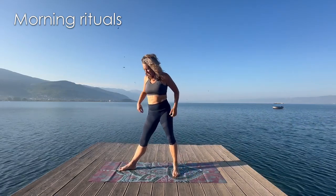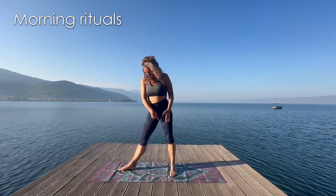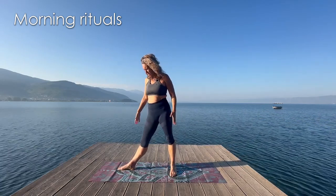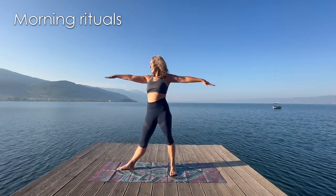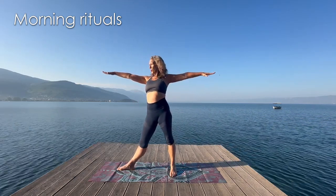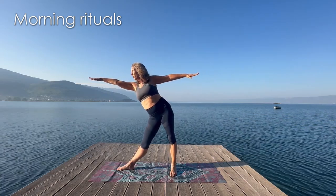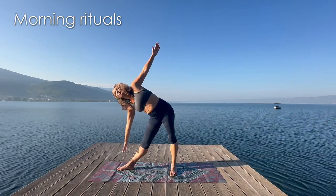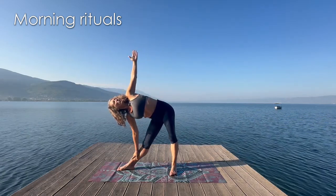Okay, let's do a triangle. So heel to heel, heel to arch, more or less. That's how it's gonna work. Shorten the stance about a meter or so. And then from here, extend the arms, super strong. Sass the hips to the back. Try to reach as far as you can. And then from here, go down. And beautiful triangle, just open your chest.